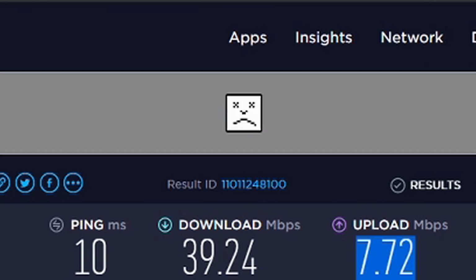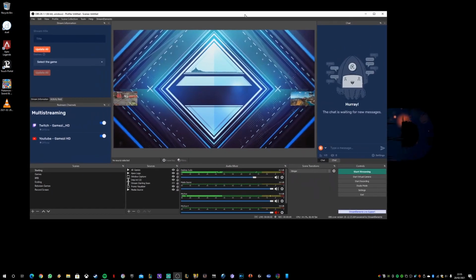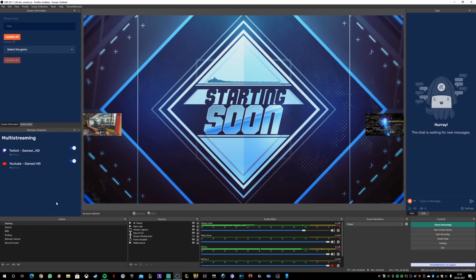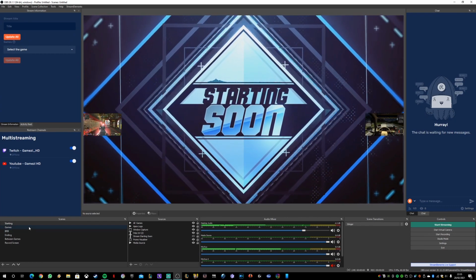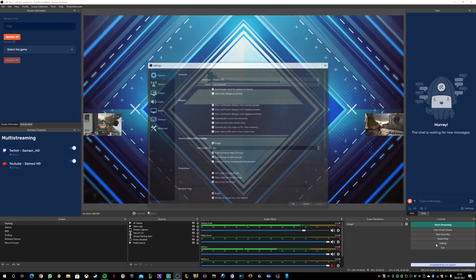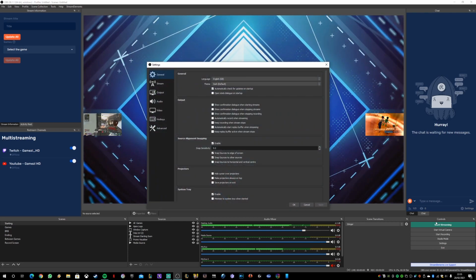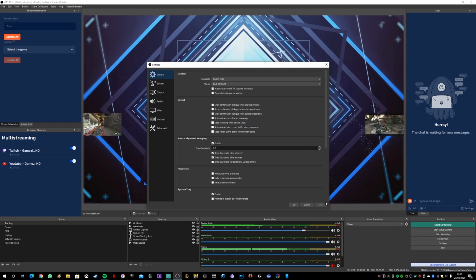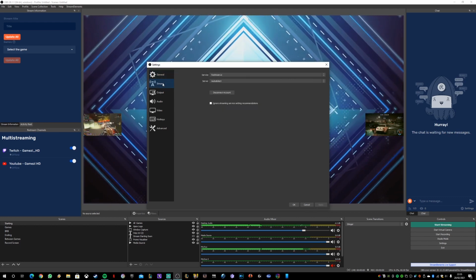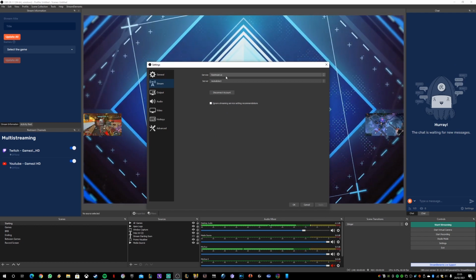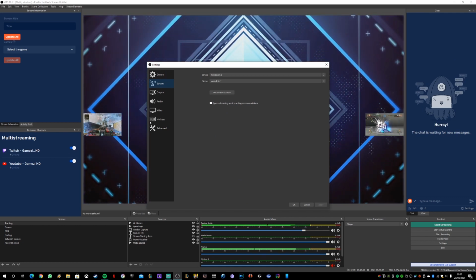Now I have it on a second monitor, so this is my OBS. These are my settings, this is what you get and stuff like that. Now how do we set this up, right? So first thing, you go to settings. Now your OBS will be a little bit different. You won't have this green button here. This is just a plugin, so don't worry about it. Now you go to stream. I use Restream so I can stream on Twitch and YouTube at the same time, as you can see here.